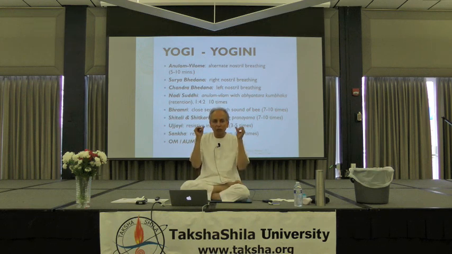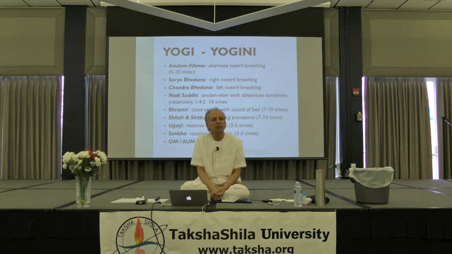Then you incorporate the Bhramri Pranayam, that is between 7 to 10 times. Then you bring a little bit of Ujjayi Pranayam and a Shankha Pranayam. You'll see that also you can do within 25 minutes. And then you can do 10 minutes of little meditation and pranayam. A meditation will come about an hour, and once you shrink it down, you'll see you can easily do it in 45 minutes.